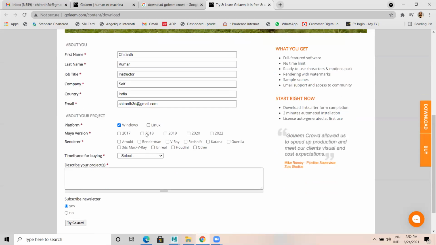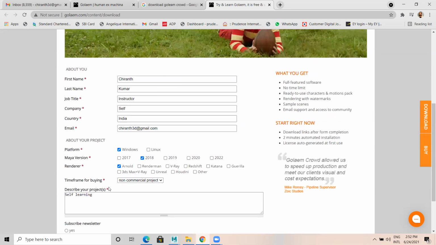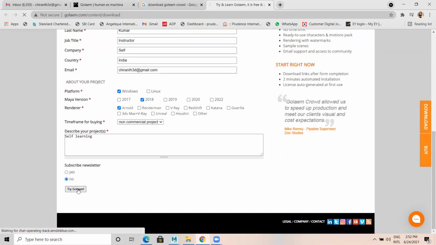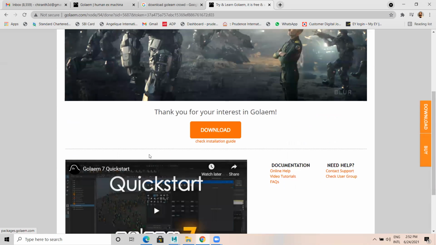Platform Windows, Maya 18, renderer, I'll go with Arnold. Time frame for buying, non-commercial. Just give non-commercial so that I'm not going to buy. Okay, it's self-learning. Subscribe to the newsletter if you want; you can subscribe or else just say no, it's okay. Okay, then try Google. So you can download it.